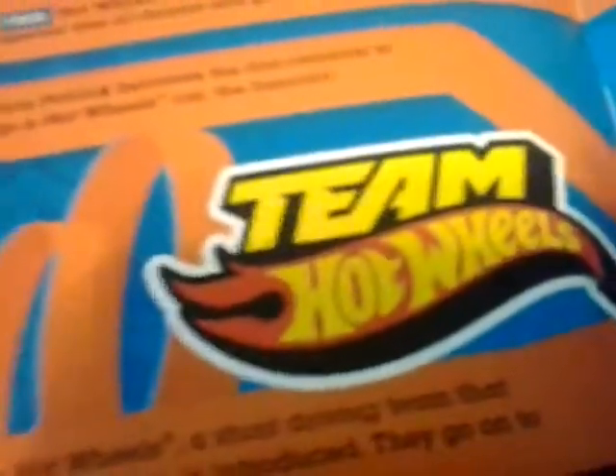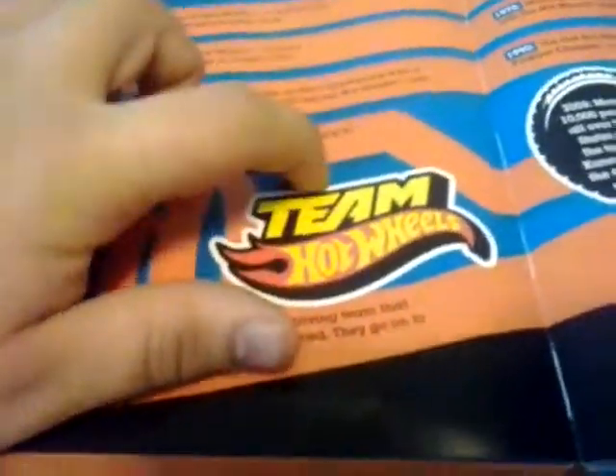Nice picture of some cars here. Here's the 'Did You Know' section. If you guys remember, they did do the 500, the double loop, and the course grew jump. Here's the history — a nice little history line with some orange track. Team Hot Wheels. And of course, the Team Hot Wheels 'Origin of Awesome' animation is introduced.